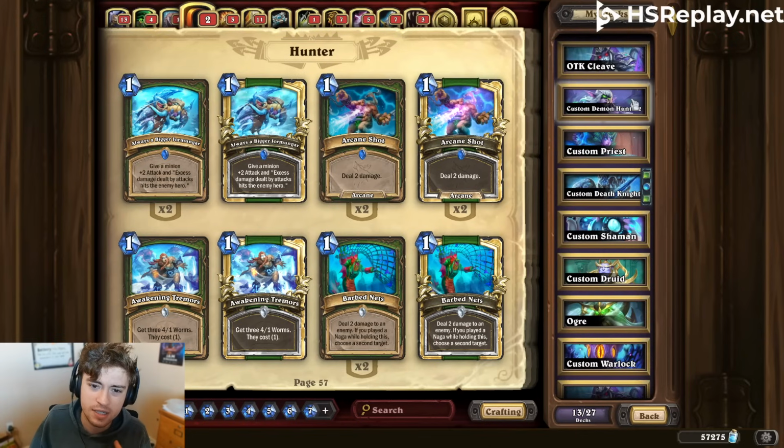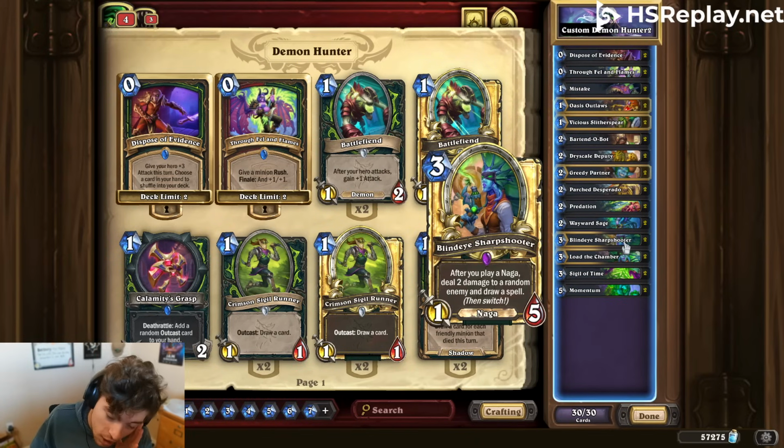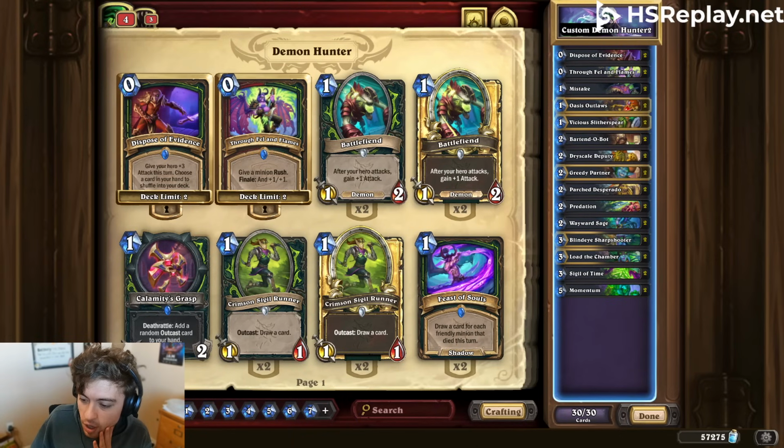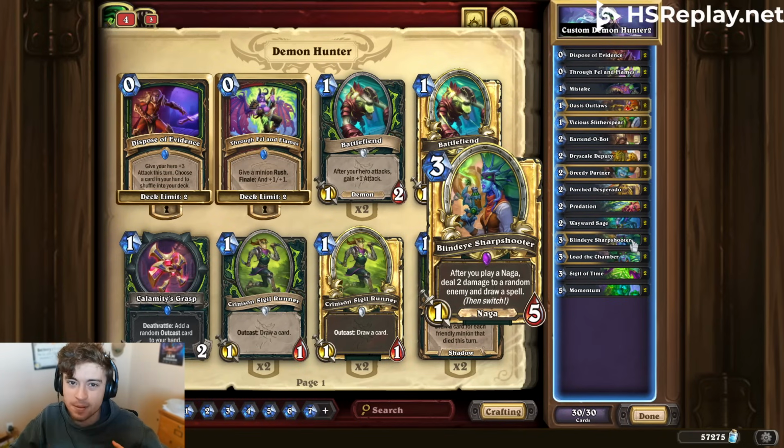It's a very aggressive deck, it's kind of new. Next is going to be, oh my goodness, I hate this deck so much, the OTK Demon Hunter deck with the Blind Eye Sharpshooter. This deck I played not too long ago, and I think I went 9-1. Overall, if you can draw the Blind Eye Sharpshooter, which you mulligan for every single game, if you can find it by around turn 6, you pretty much just win the game. The opponent can't really deal with the board that you put out all of a sudden, and you can do a lot of damage face.